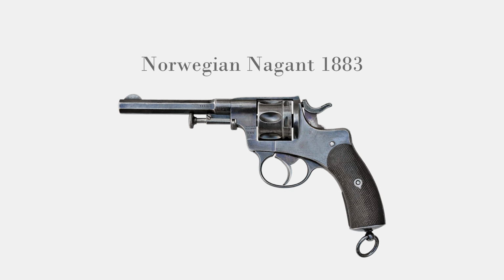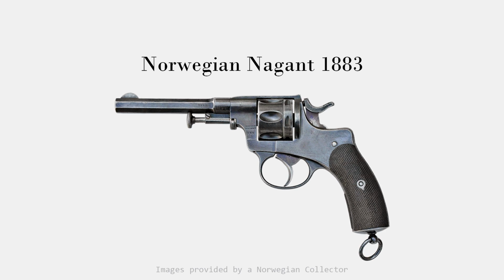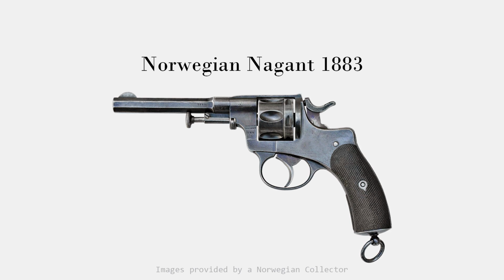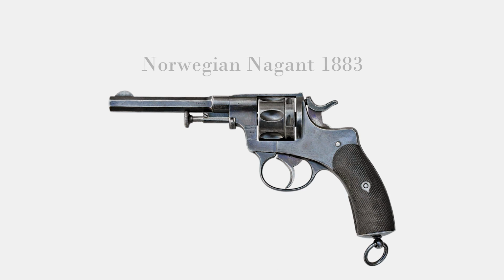Ultimately, only 150 large frame Nagants would be purchased for officers. These would be dubbed the model of 1883. They were ordered in 1884 and arrived in 1885. There may have been some extras bought in fits and spurts, as serials do show up as high as the low 200s. Now, because the government didn't buy the revolvers specifically for the specialty troops and instead only opted for a small number that the officers would have to pay for, this gun ultimately only really was purchased in double action, because what officer was going to buy a single action only?